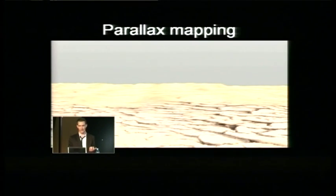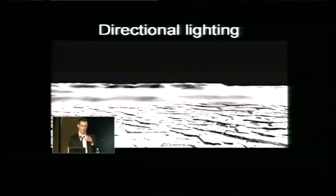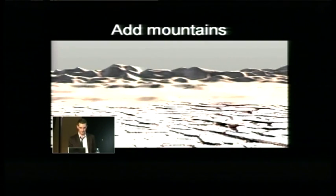One of the advantages of deferred texturing is it makes big, heavy shaders definitely only get run once per pixel. You don't have to worry about geometry overlapping and this kind of thing. We calculate normals on that buffer and then use that to do directional lighting. And then I combine all that together. So I've got a lit parallax-mapped desert, which is reasonably close to the end goal. Could have used some AO or something, but this is all right for the basics. And I had the mountains in the background.